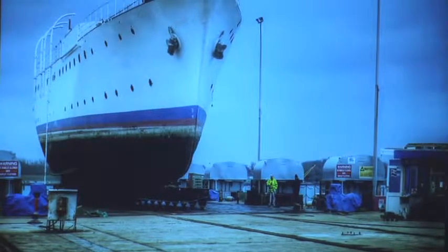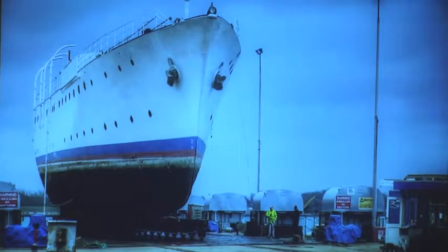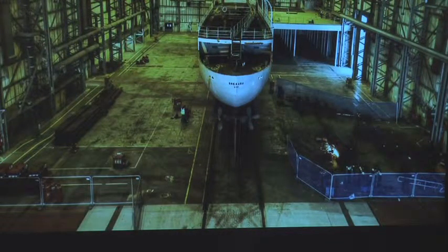Right, this is in Porchester. She was dragged onto the ship lift. The tides up there aren't particularly conducive to getting a ship with the best part of a 4 metre draft onto the ship lift itself. She has got a rake of keel, which I think has only been designed to confuse naval architects when they're doing the docking calculations. But in actual fact, they literally just dragged her onto flat trolleys and pulled her into the shed. Obviously, at this point, damaging the boat wasn't too much of an issue because she was all going to be repaired anyway. And here she is in the shed at Lowestoft.